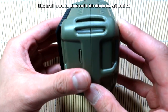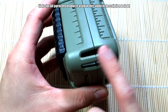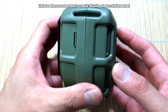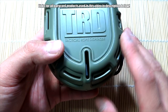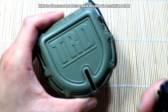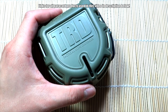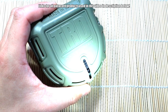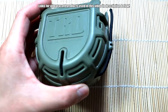On this side it's got a nice lanyard slot — you can use some paracord to hang it off your backpack or similar. It holds about 50 feet of paracord and has what they call a viewing slot so you can see how much paracord you have left. Using my flashlight here, you can look inside and see the paracord on a spool inside there.